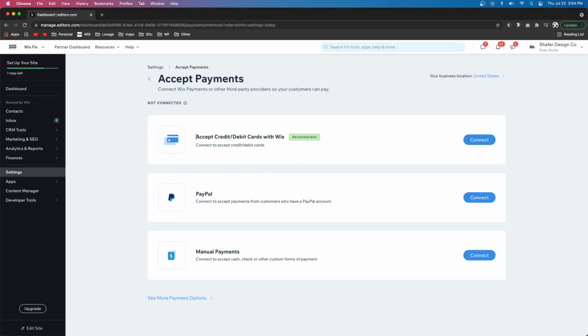I would definitely recommend setting this one up first. If you want to use PayPal, you can use that as well. So that gives your users two different options to pay. However, I will note that I think on August 2nd of 2021, the rates for PayPal are going up a little bit. So you should be wary of that before deciding to go with PayPal. And you definitely probably shouldn't use this as your only form of payment. With that being said, let's go ahead and go through the process for accepting credit and debit cards within Wix.